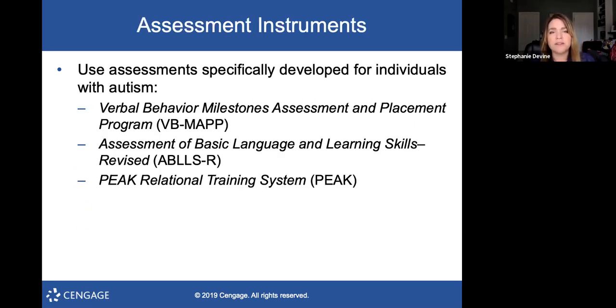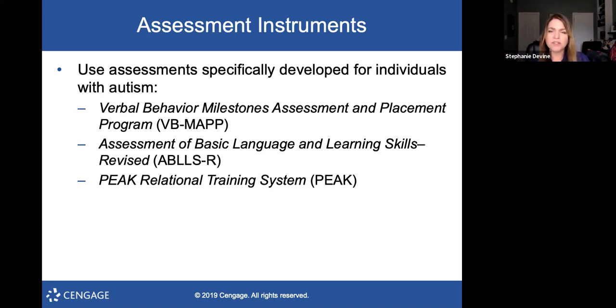The text talks specifically about some assessments that are geared for children with autism and or language delays, as opposed to using language assessments that are for everybody, because the ones they outline here really do a better job of getting you to understand what target skill is actually missing in order for you to hone in and create appropriate goals and objectives. Whereas when you're using some of the other types of language assessments, they may not actually lead you toward the right kind of goal or objective to get at what the child really needs to work on.